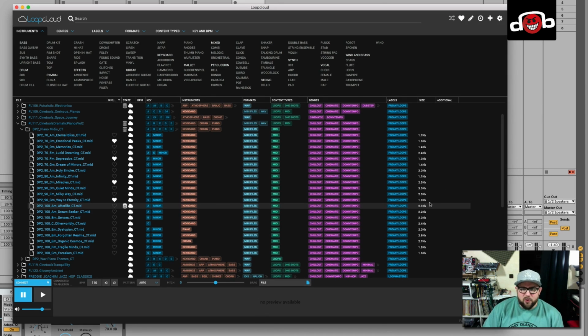Would you use this for your own sounds? Would you buy more Loopmasters sounds now when you see how easy it is to browse for the right sound? Is that an argument that makes you buy more sounds from them? Would you use the credit-based feature that allows you to grab single sounds of any pack and use them in your project? Shoot me some comments. Let me know what you think of it.